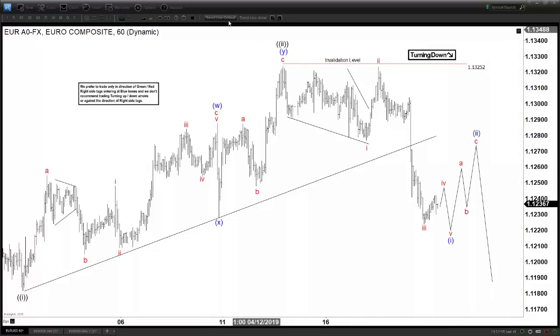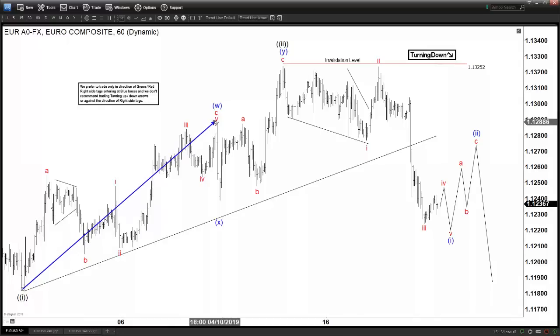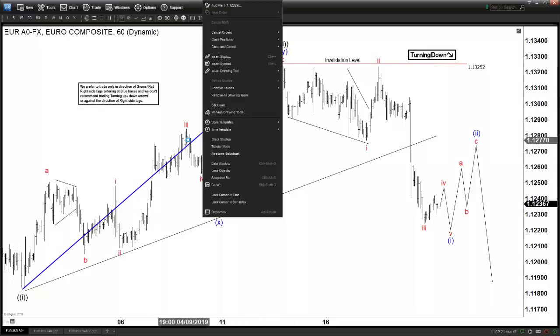You can see in the subdivision, this wave 2 unfolds as a WXY, which is a complex correction. We call it double 3. In this case, it is a double zigzag because this leg is a zigzag, ABC, and then this leg here is also another ABC. So we can call this a double zigzag because both legs are zigzags internally.